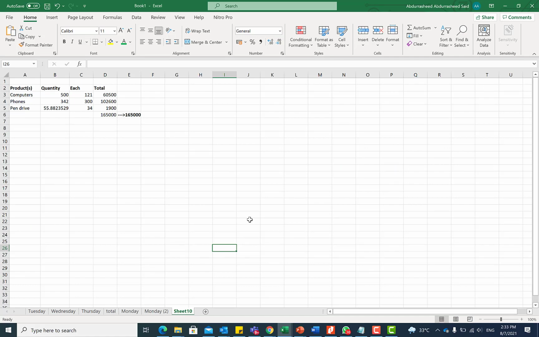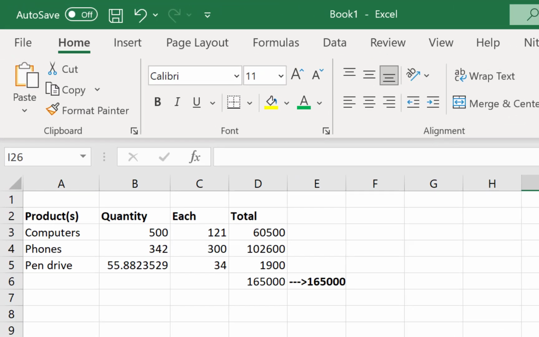The next tip that I have for us is how to hide a cell within Microsoft Excel. So if you want to hide a particular cell and you want the formula contained in that cell to remain active and functional, there's a way you can do it. Let's say this particular cell D3 is defined as the product of B3 and C3, and you want to hide this particular cell.